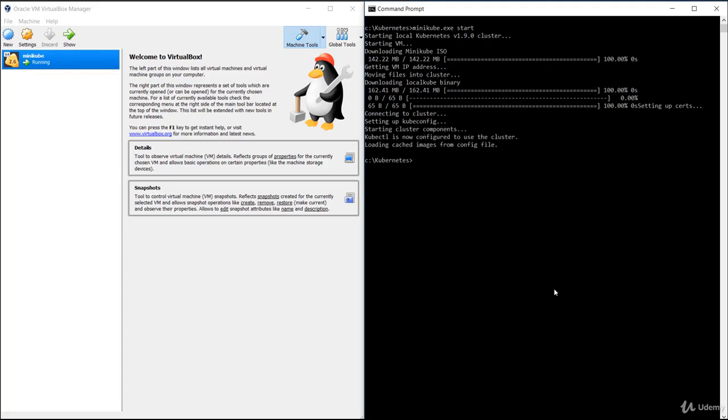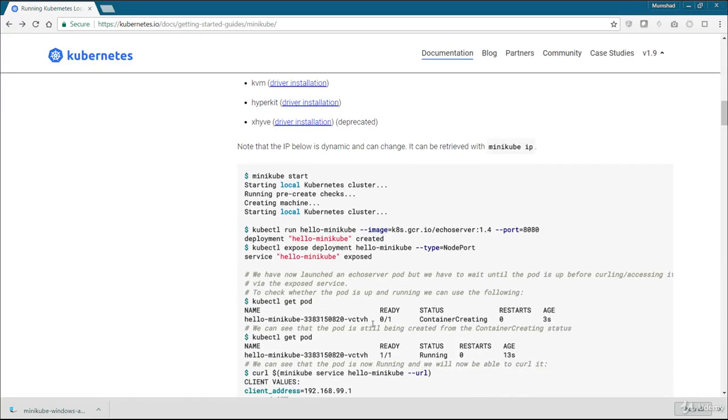So it's basically getting the Kubernetes cluster set up right now. And there you go, it's done. Now we have the Kubernetes cluster, which is a single node cluster installed and configured in a matter of minutes. I'm going to now go back to my documentation and find the next instruction. As you can see, we're already done with the first step, which is minikube start. And I'm now going to run the next command.